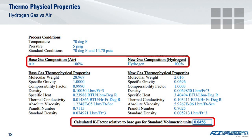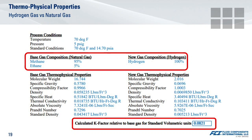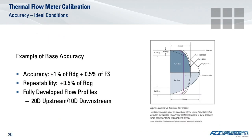4.5% that of air. Not only does this type of correction impact flow meter performance, it also greatly limits the measurable flow range. Even using a hydrocarbon such as natural gas for an equivalency media is not much better. That correction factor is still under 10%. This is just more confirmation that using hydrogen for calibration media is necessary to ensure the best performance of your flow meter.